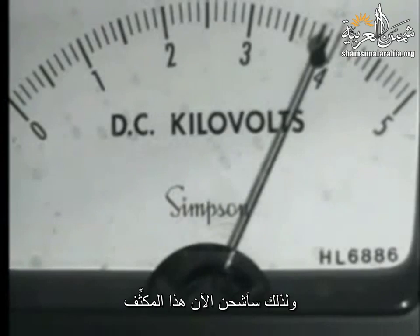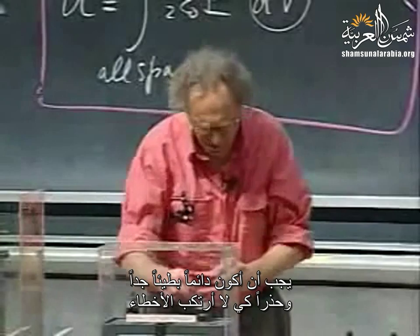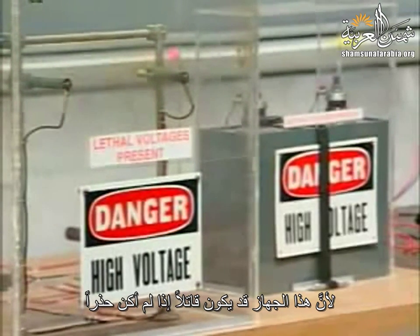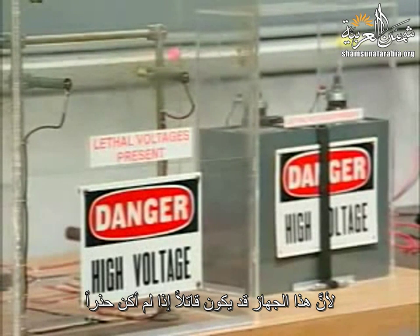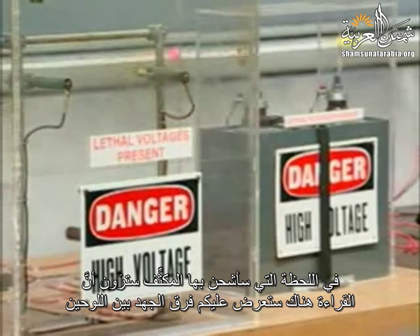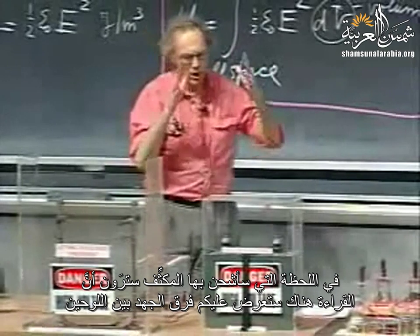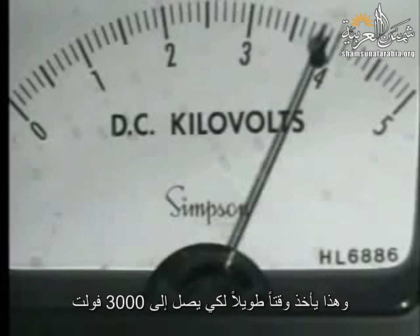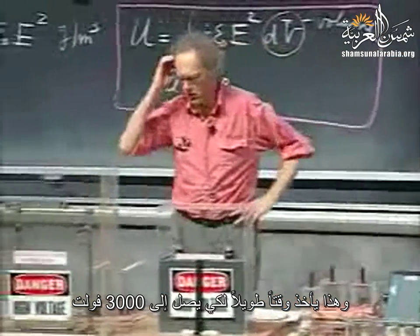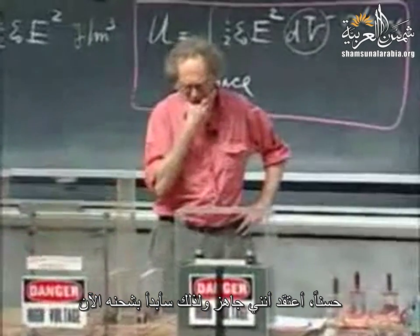And so now the idea is that I'm going to charge this capacitor. Always have to be very slow and careful that I don't make mistakes, because this is really a device that could be lethal if you are not careful. So I think we're okay. The moment that I'm going to charge this capacitor, the reading there will show you the potential difference over these plates, and it will take a long time for that to go up to 3,000 volts. And so I think I'm ready to go, and I'm going to charge it now.